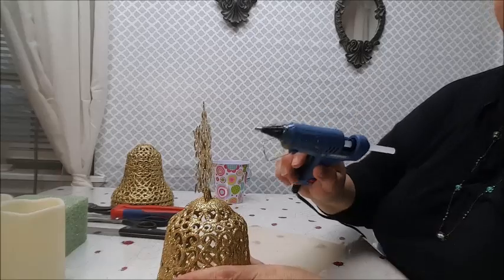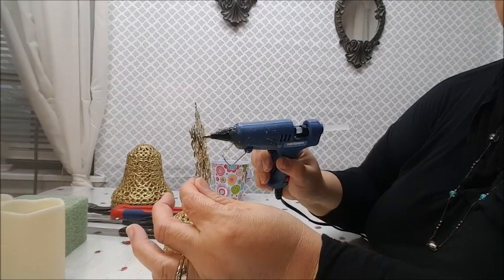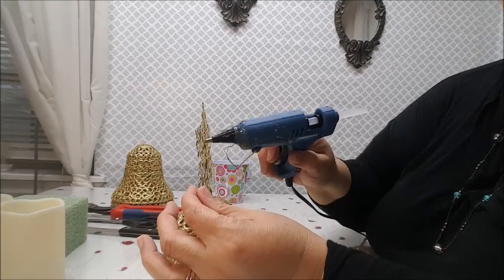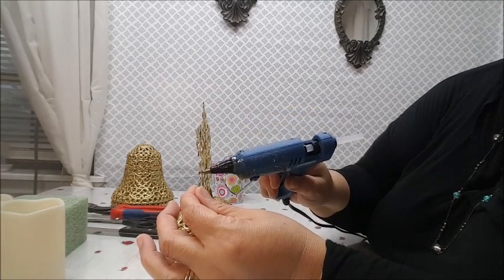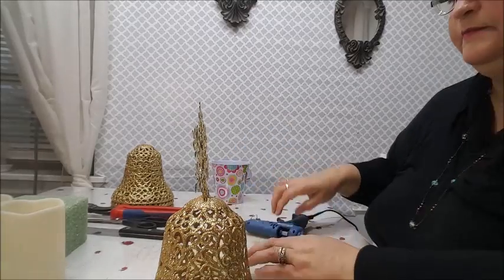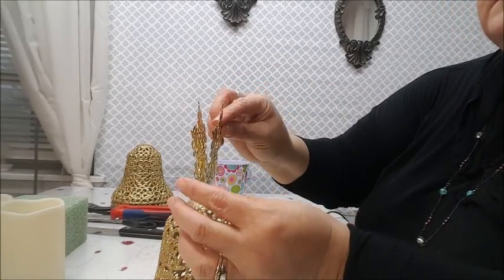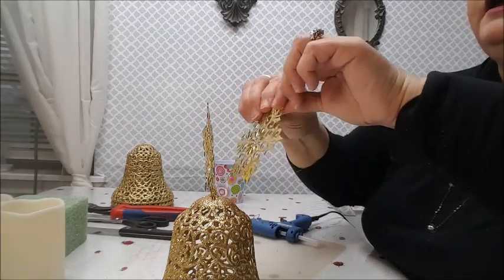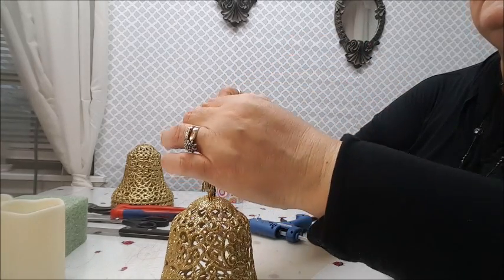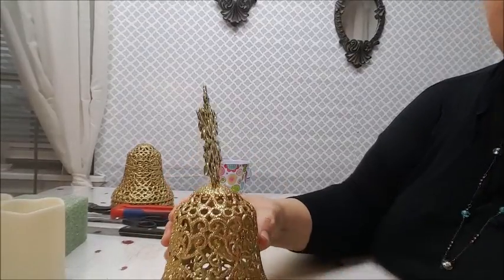I'm going to turn this one around. Add some little dots of glue here and there, and some down here as well. And the side with a little hole can go, oops, the other way. Ah, there we go. Line them up and then press them together.